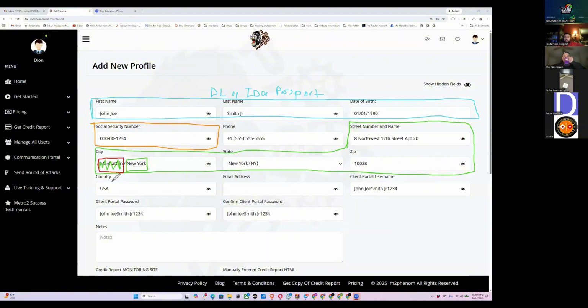Okay? It is a computer. It is not a human being. What's going to happen? The computer is going to view that proof of address, and it's going to see Manhattan. And you wrote New York on your form. But the proof of address says Manhattan, so you're automatically declined.